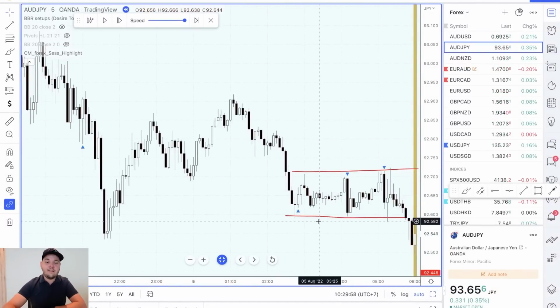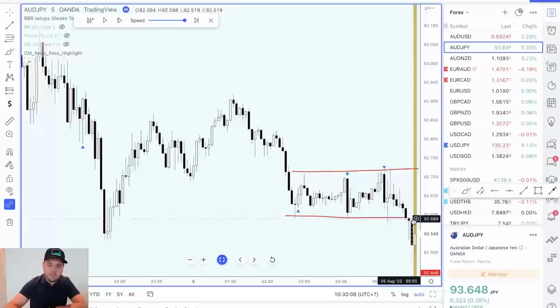So make sure you get to your chart at least 15 minutes before the session starts, just to be certain you'll catch the breakout, because it can happen quite fast. Okay, sometimes it happens a bit before, sometimes it's a long time after, but make sure you're there at least 15 minutes before the session starts.